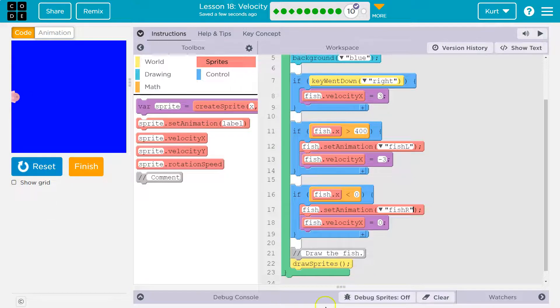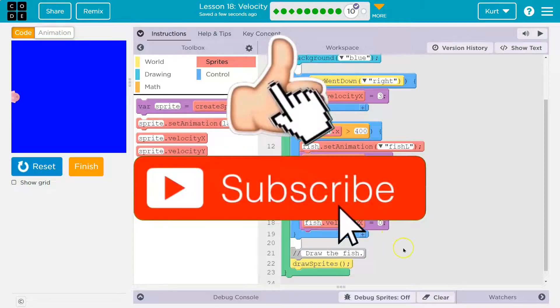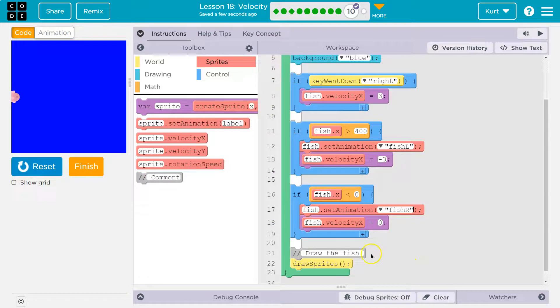Tricky stuff. You got to remember this runs 30 times a second, and these conditionals, right? They're checking constantly. Once we set the velocity, it stays there. It will keep updating x or y until we adjust it with another if statement or another occurrence condition variable, so on and so forth. Cool. Let's keep going.